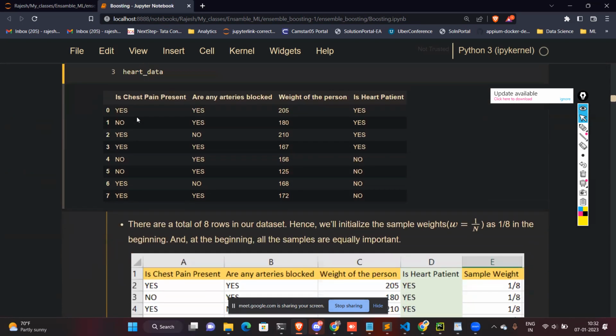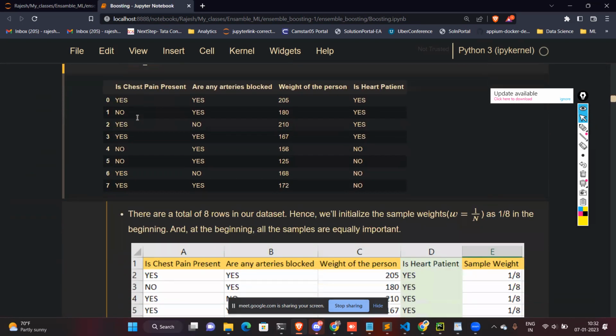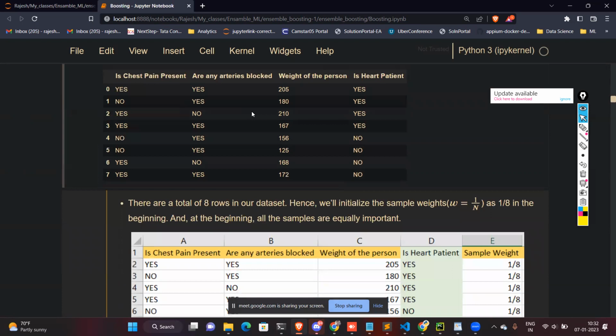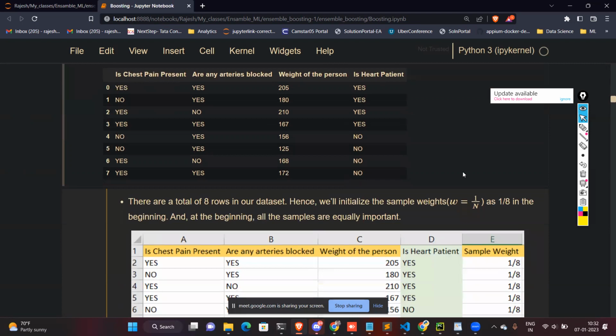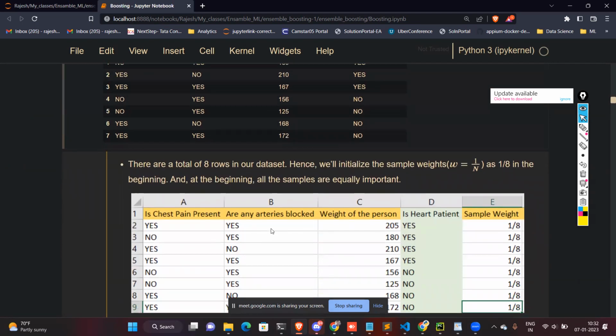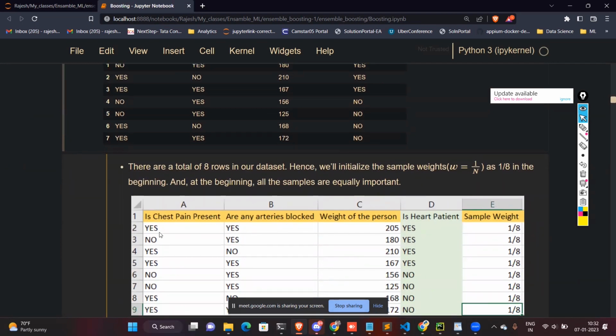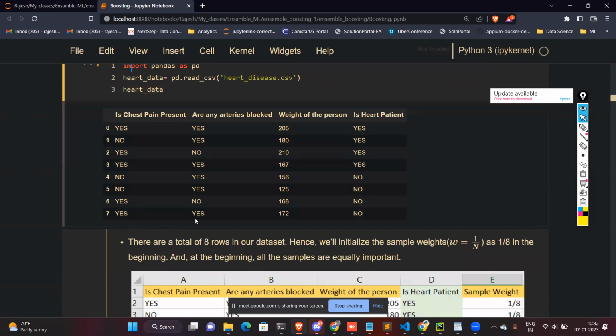Cool. So we just imported a data set. It's very simple. There is a table of 8 rows in our data set, hence we will initialize the sample weight as 1 by N. You can see we have 8 rows, right?